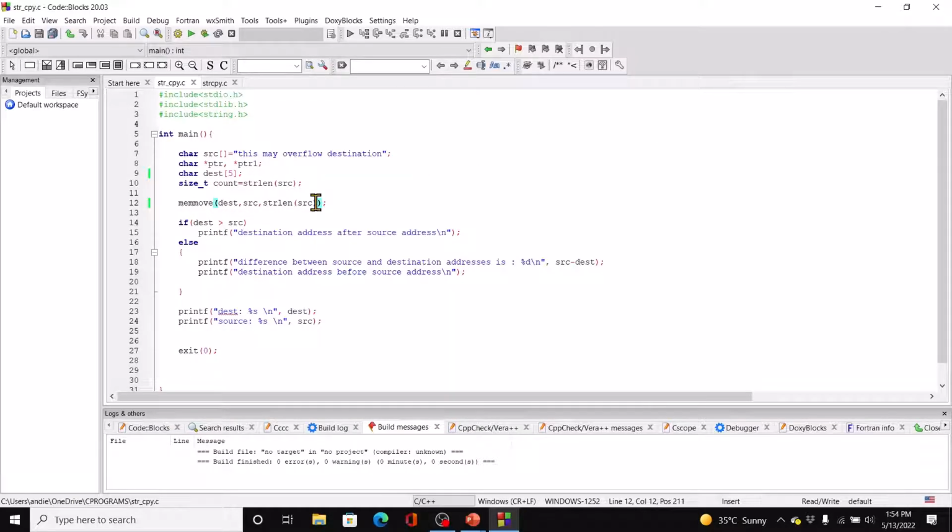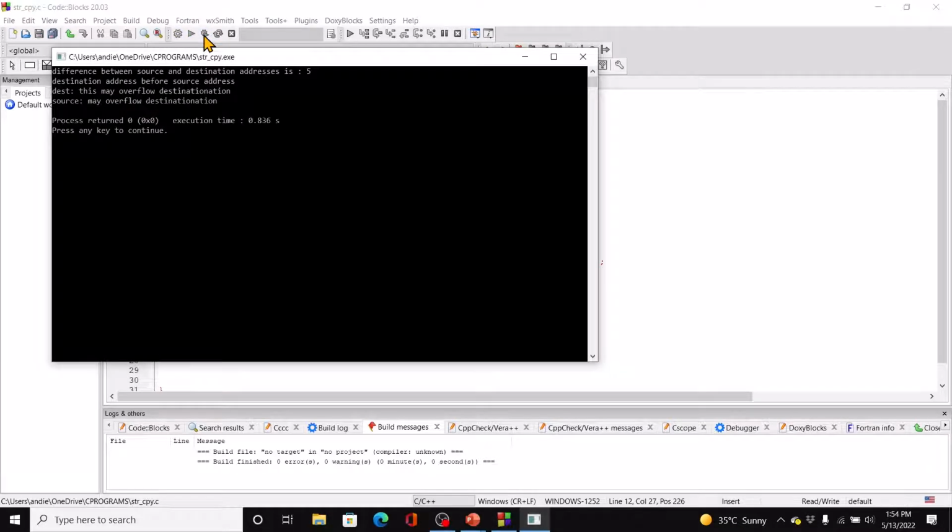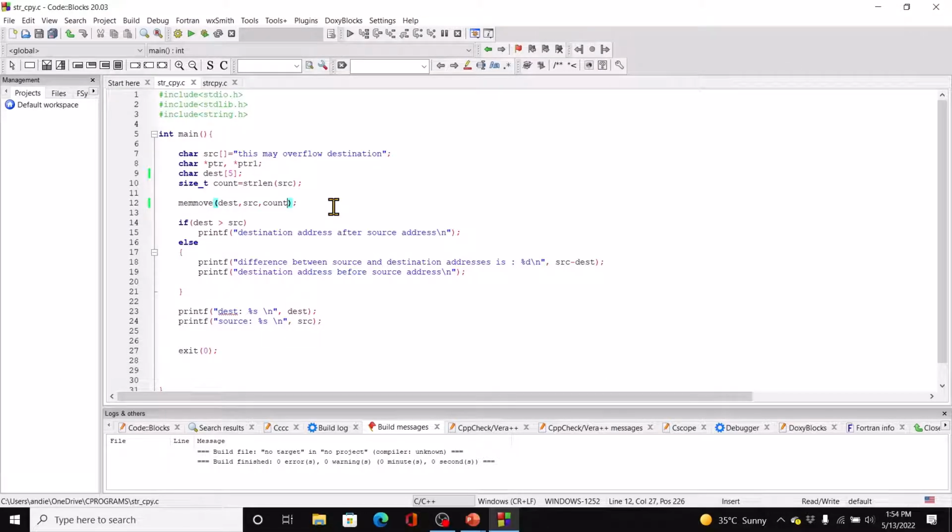And therefore, if you use count here instead of strlen, then you will get the same result as memcpy, right? So that's one observation. Most important to note with both these functions is to ensure that you have enough space in destination.